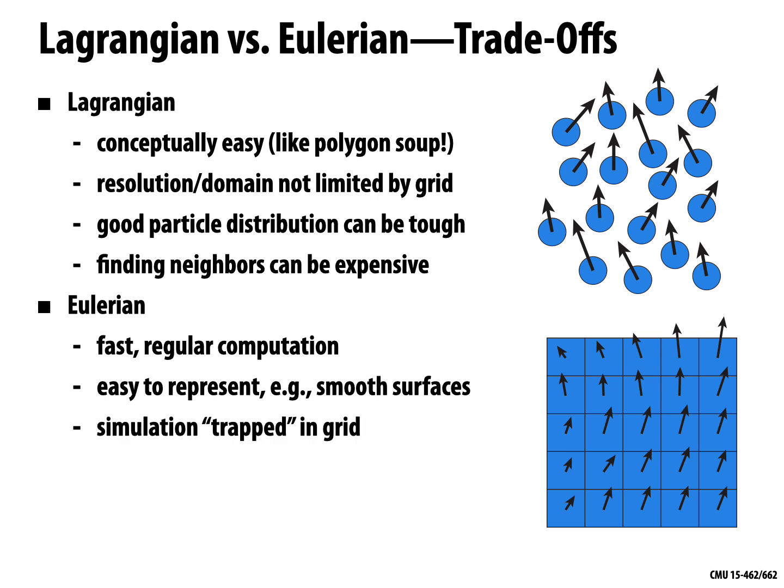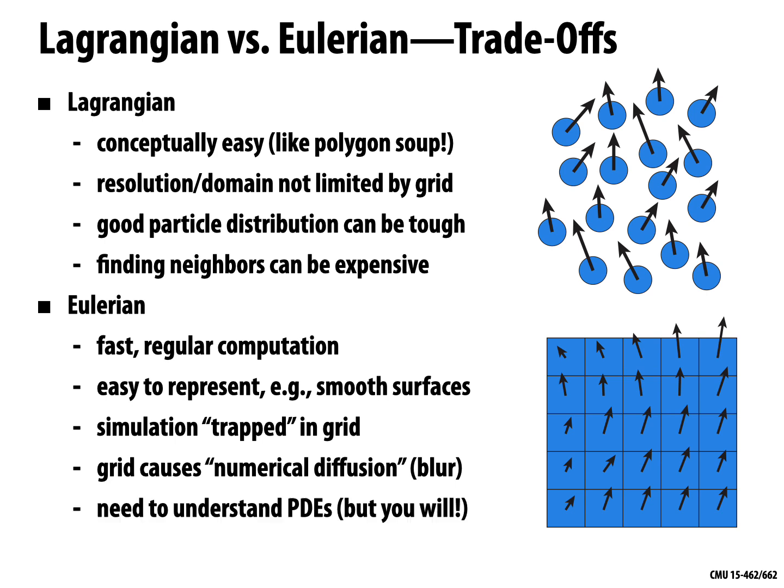On the other hand, your simulation is kind of trapped inside the bounds of this grid. And also the grid itself will cause some numerical artifacts. So the fact that you have finite resolution means that high frequency features are going to get blurred out a little bit. You have aliasing, right? I think also grids are a little more challenging when you first get started because you need to understand maybe a little bit more about PDEs to start making some interesting dynamical simulation. But you will understand some of that. That's the point of what we want to talk about today.